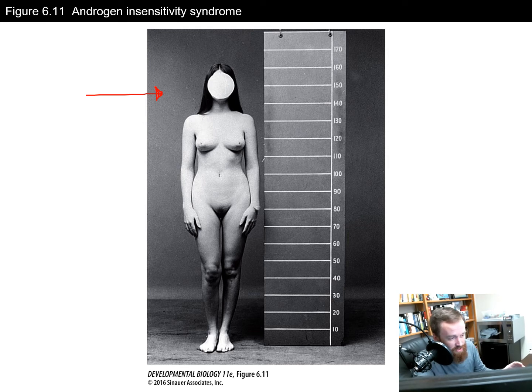However, internally, they lack the Mullerian duct and they still have testes that have developed, and it's only their external genitalia that have developed into female genitalia. So internally, they have undescended testes, and they have the Wolffian duct, which becomes the vas deferens. But externally, they have the phenotype of a female because of the missing androgen receptor.